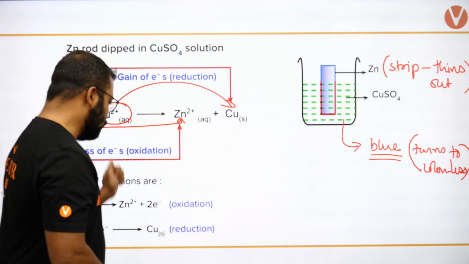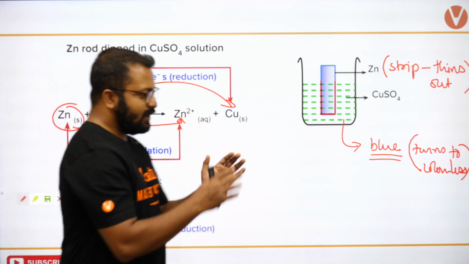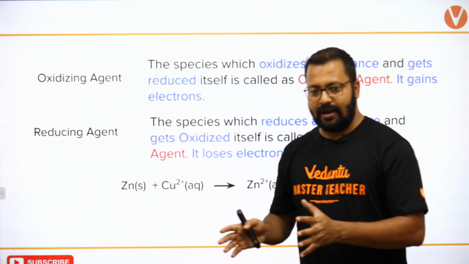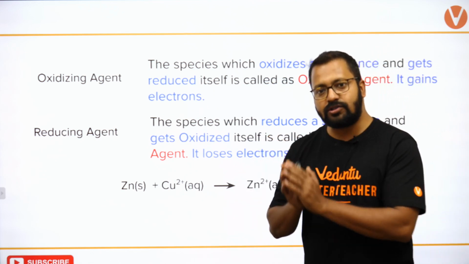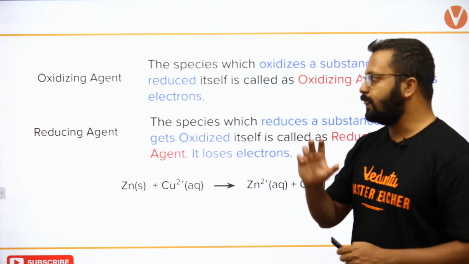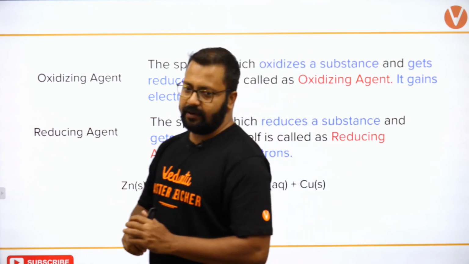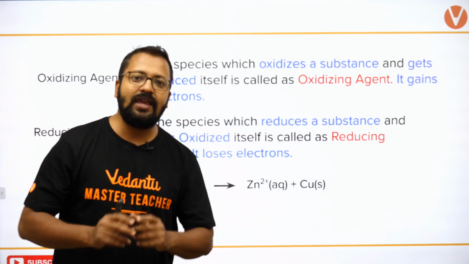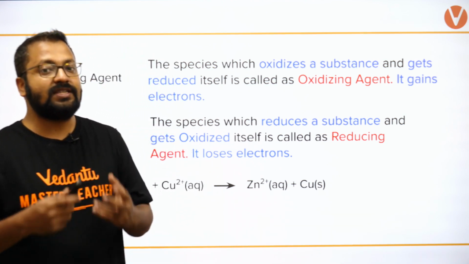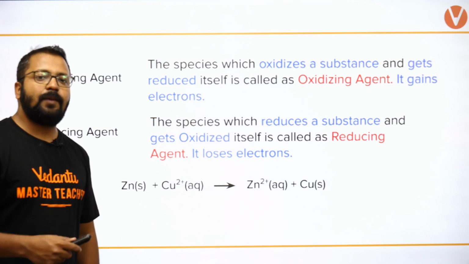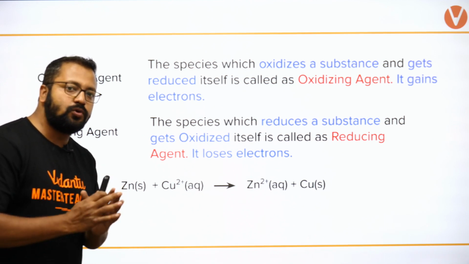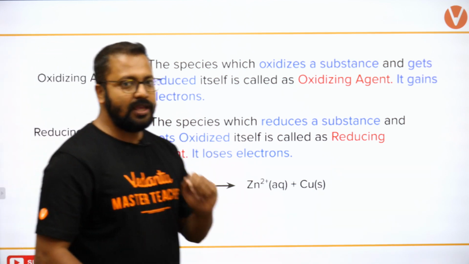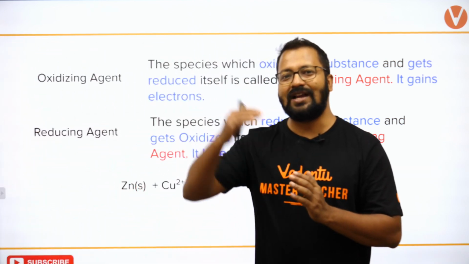Okay, so please remember that just a redox reaction won't do. In this redox reaction, there are two terms that we obtain. One is known as reducing agent and one is known as oxidizing agent. A lot of people at times are confused with these two terms, और ये दोनों term बहुत easy है समझना. What are these two terms? Reducing agent, जो reduce कर दे.